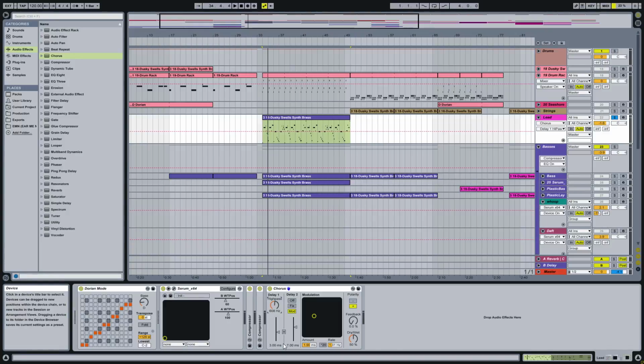So the way that a chorus works is it's giving you different delayed versions of a signal, but really, really quickly. A typical delay would not work in this manner. So it's delaying it and modulating it. So you can adjust a few things here for different effects. The rate can be important because that's going to be how much it's modulating the signal, the actual pitch of the signal, and then the amount as well. A really, really high rate is going to give you some weird alien sounding stuff though.